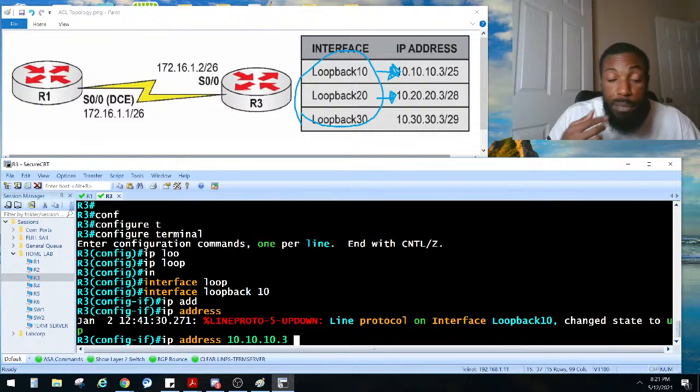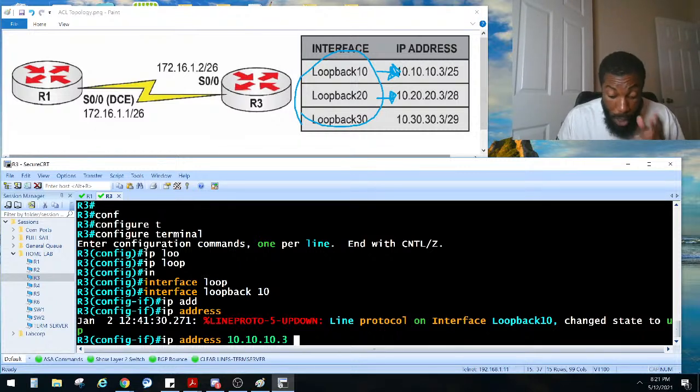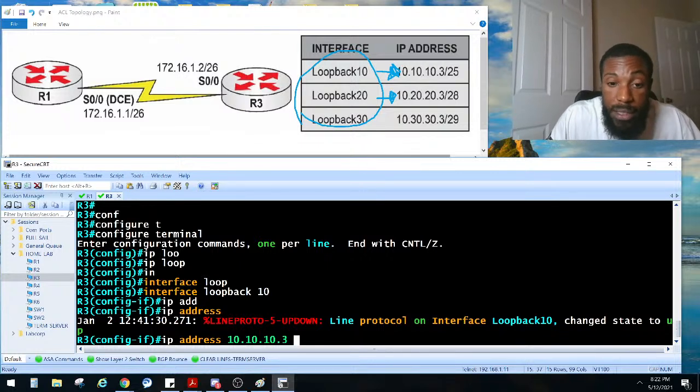This is why I like Paul Browning's book, because he drills this stuff into our heads. I used to have issues with ACLs, and this is why I'm glad he has us do two labs of numbered ACLs, two labs of named ACLs. NATting and ACLs used to confuse the hell out of me. But this is drilling it into my head. And I hope you guys are not just watching this. You actually have GNS3 launched, or your routers and switches launched, and you're actually doing this along with us. This is an interactive live stream here.